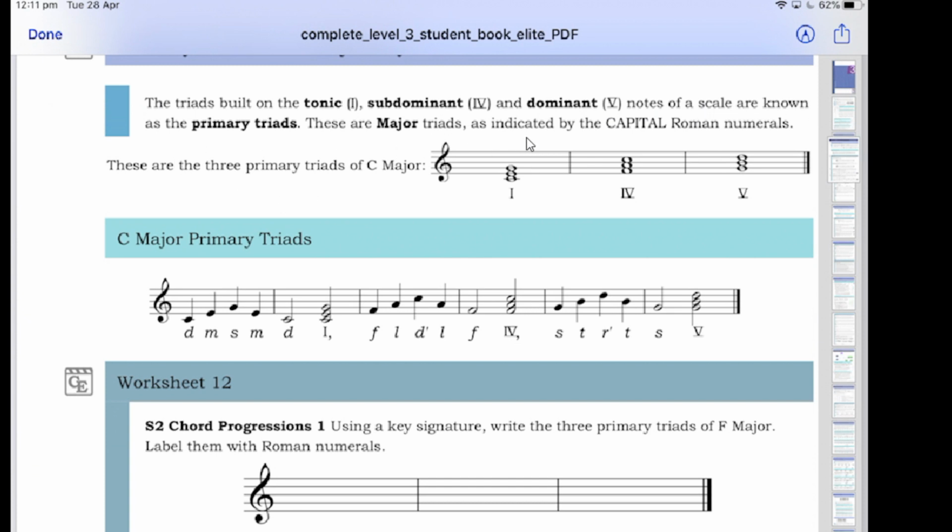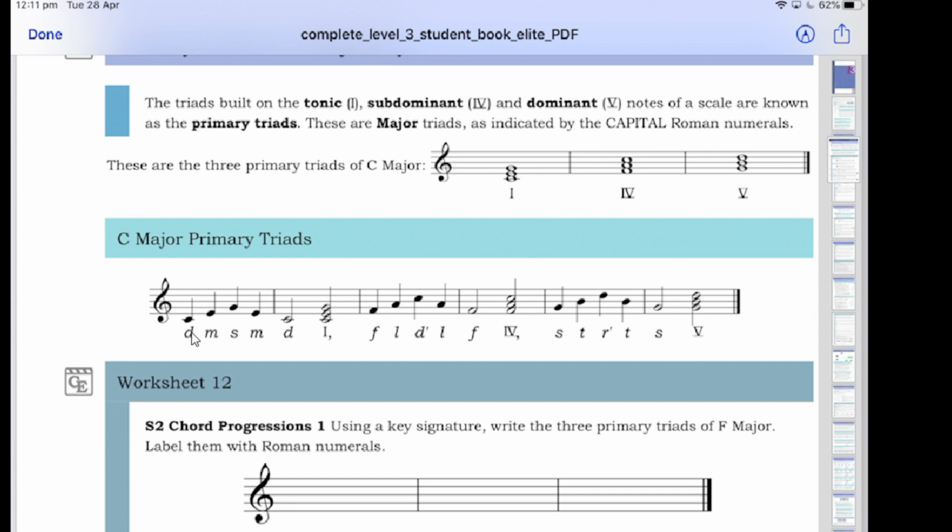These are major triads as indicated by the capital Roman numerals. Again, revision from year 10. We even learnt these words: tonic, subdominant, and dominant. And I'm sure you'll all recall me saying, whilst there's nothing in the test in year 10 about these words, they are words that you must know ready for year 11. And here they are. So, here are those chords 1, 4, and 5.